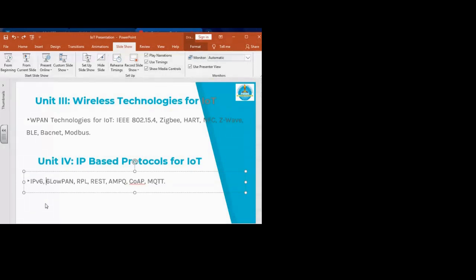Next one is 6LoWPAN. This is a particular protocol used with IP version 6, but it uses low power and it creates a personal area network, isn't it? Where a few devices are communicating with each other. Why am I talking about this low power? What is the significance of this low energy? Yes, can anybody tell me why we need low power energy?